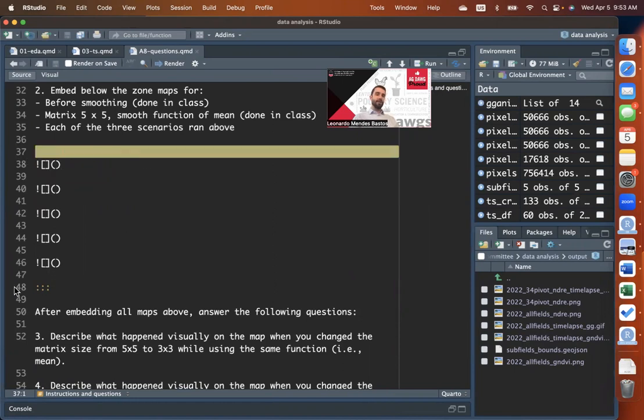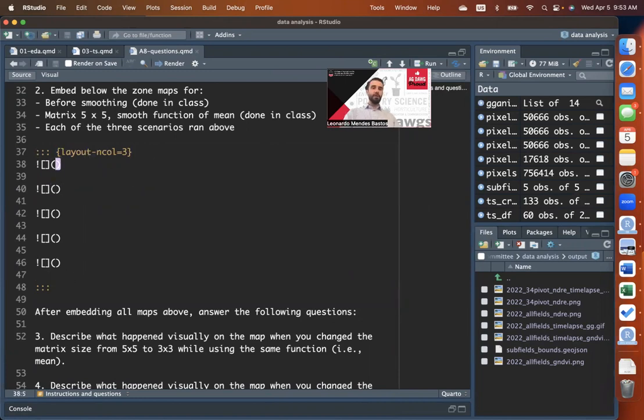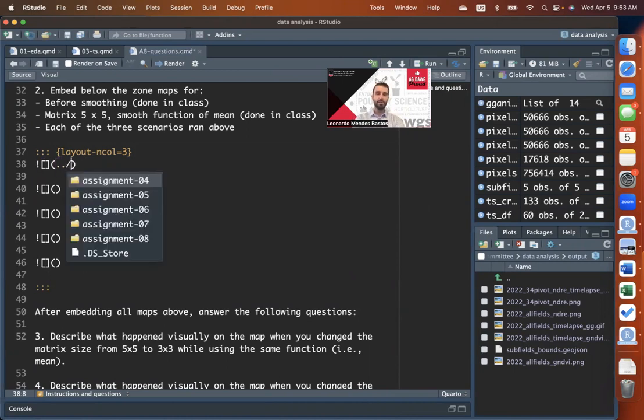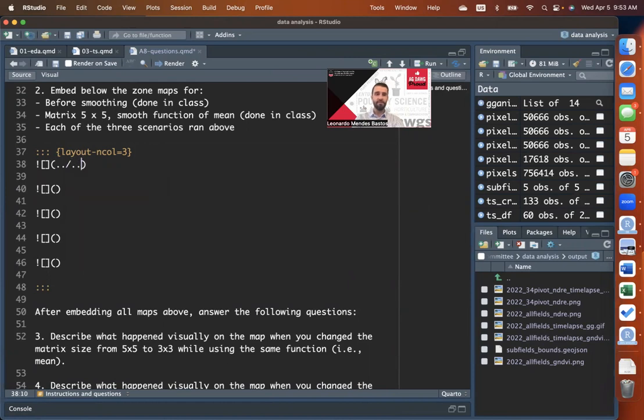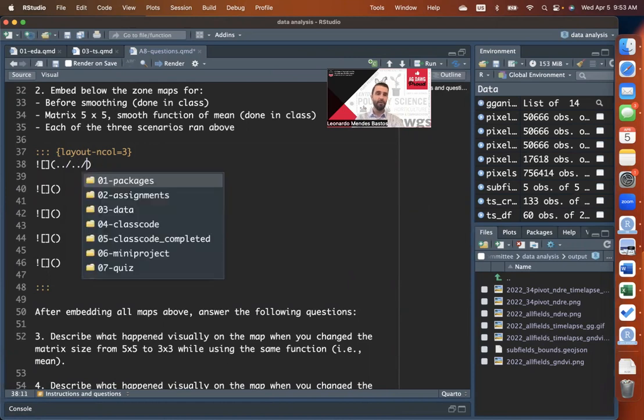structure to make those plots be side by side, so you don't have to worry about that. But for you to bring an image here, you're going to have to come in between the parentheses here and then just navigate to wherever that is. I'm going to navigate somewhere a lot farther away.